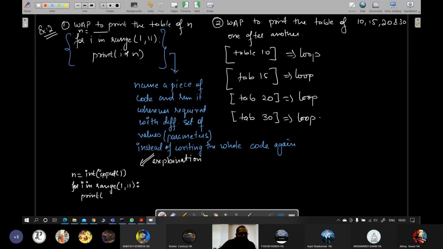Okay. Now, how do you name a function? Name a piece of code? Or once you give a name to that piece of code, that will become a function. Let us see how. For that, we will use a keyword. Keyword हमने पढ़ा था. What is keyword? Just like for, just like int, they have certain defined meaning inside it. उसका meaning previously defined है. Okay, and it will do some work as per the meaning already defined. It will do some activity or it will show some behavior as per the meaning defined. So in order to name a piece of code, the keyword that you will use will be def, D-E-F, short form of define.